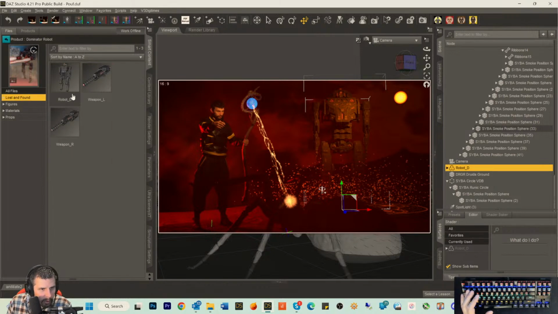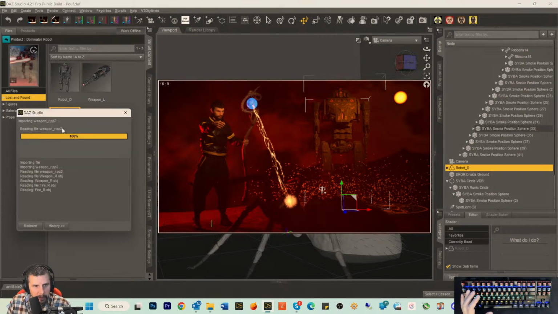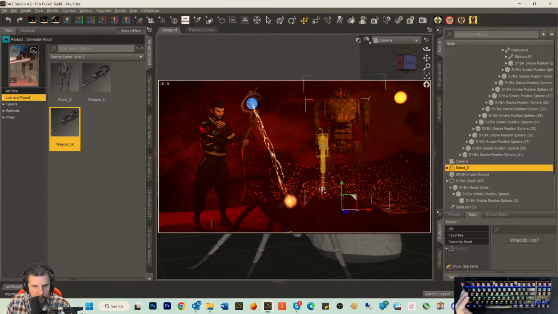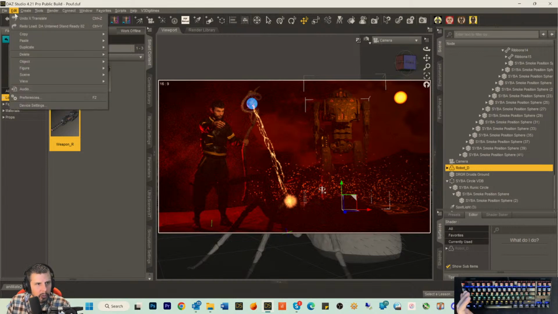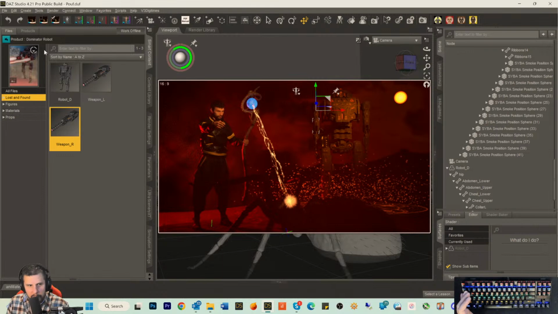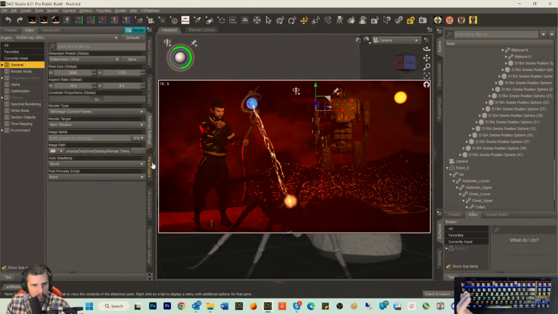It's Iray, but okay, wet rep and right hand. Well, edit undo. Let's put a weapon in his hand. So parameters.